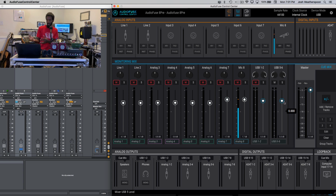Yeah, so there's some options here for you to be able to control just how this whole monitor mix works and be able to move a little bit more seamlessly in controlling the mix. I wish there were more cue mixes, but with the outputs that you have and this routing, and your DAW, you can do a ton of different things to kind of move things around in your tracks and set up different mixes for the singer and the drummer and things like that. So I think they did enough in the software without making it bloated. It's pretty simple. I think I figured most of this out on my own.